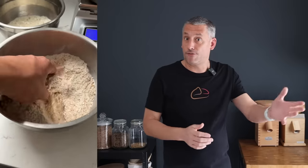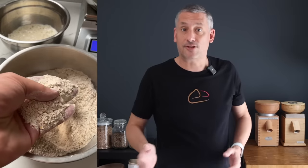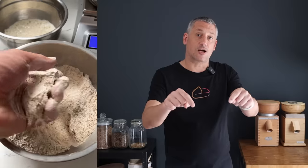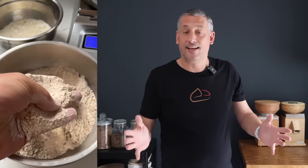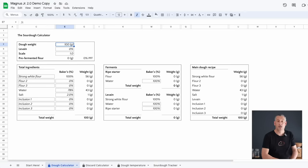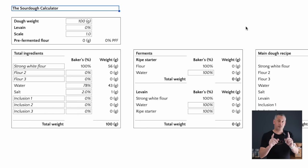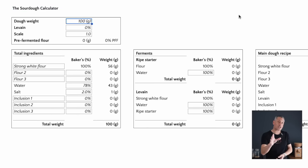Whether you're testing a new flour, coming up with a new flour blend, or experimenting with ancient grains, the process I'm going to show you right now is easy and yields great results. You'll need to get yourself a recipe calculator — you're more than welcome to use this one, it's completely free, I'll link to it below. Start by deciding how much dough you need to make. This, believe it or not, is another critical step and another one of my big mistakes which we're going to get onto in a second.